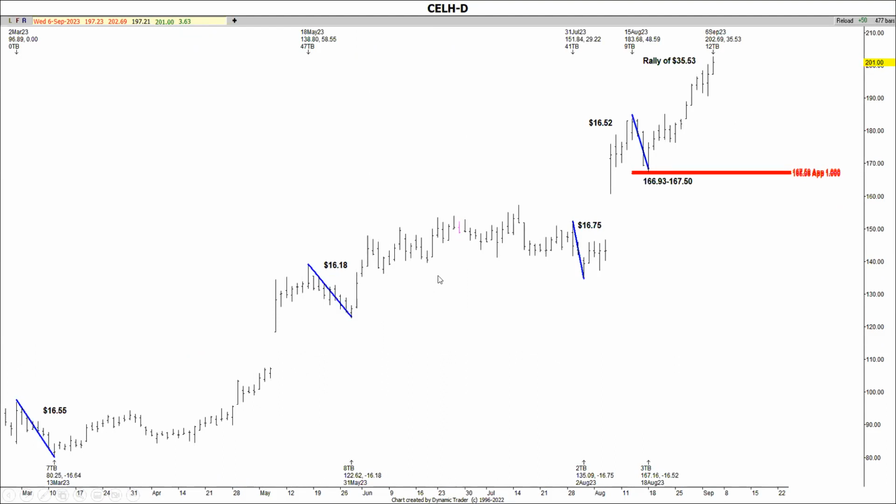As far as Cell H is concerned, this is actually something I own myself for my daughter's accounts. So I keep a close eye on this one. And I actually bought it around $10. So that was pretty awesome a while back. Now it's all the way up to over $200. But I keep a close eye on this one. And it was also a request that a client wanted to see.